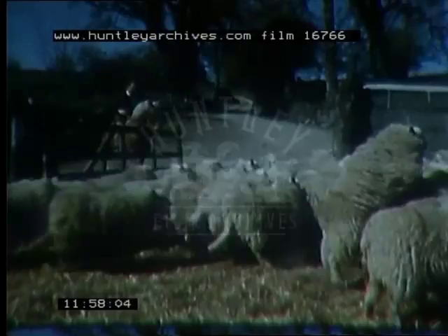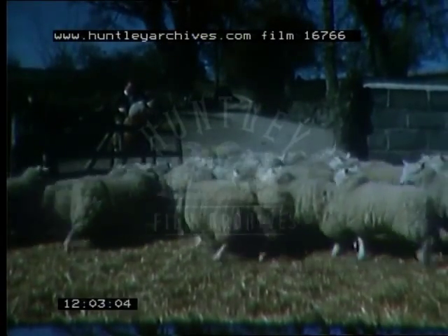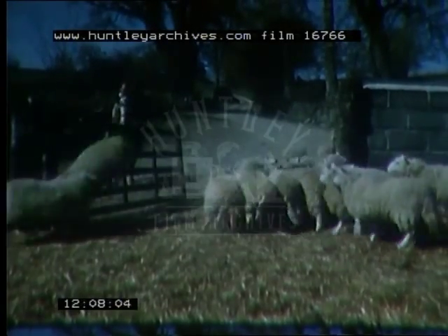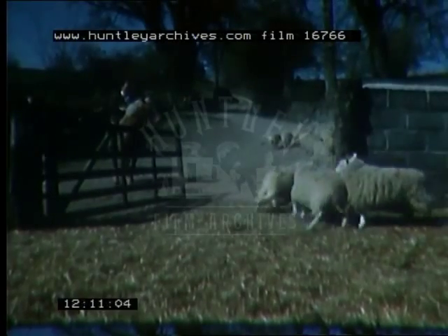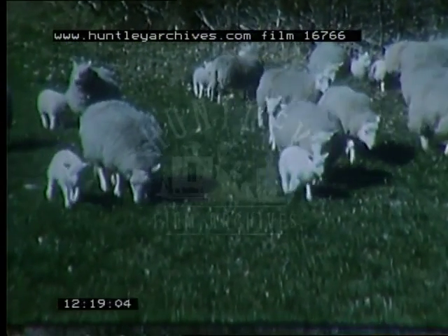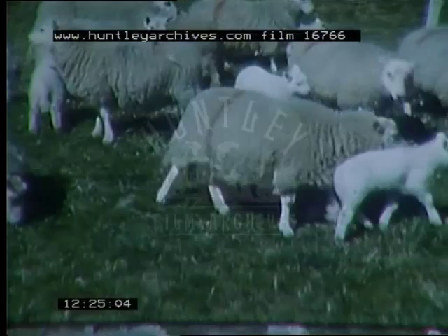Additional uses can often be found for a wintering shed to help justify the cost of the building. When the sheep return to the hill in the spring, a 60 to 70 pound hog should ideally have gained five to eight pounds during the winter so that it is in thriving condition, neither too lean nor too fat. The factors influencing the choice of a method of wintering ewe hogs are cost, management, and the nature of each farm and its climate. A farmer must weigh up the various methods and choose the one which suits him best.